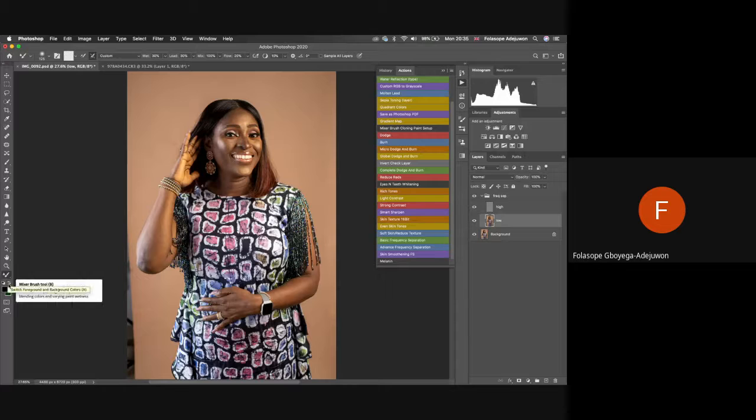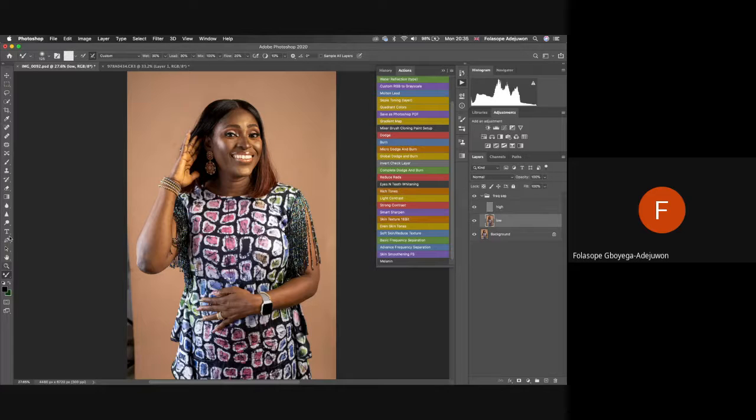Basically, mixer brush does not use any of these colors. It doesn't use either your primary or secondary color. Your mixer brush works with the color on the skin, so it blends it. It will pick the color on the skin and blend it. That's basically what it does. It mixes the color that you're brushing over. Unlike your normal brush, if I pick this normal brush, it's just going to pour this black because it's my primary color. So you don't want to use your normal brush for this. You want to use your mixer brush.